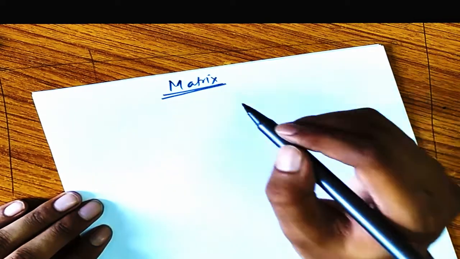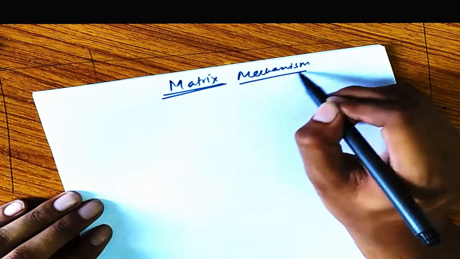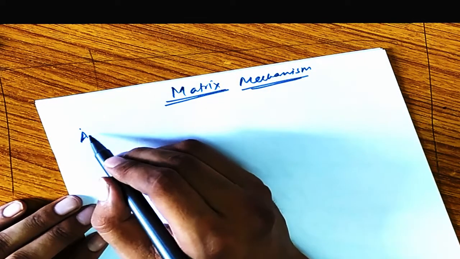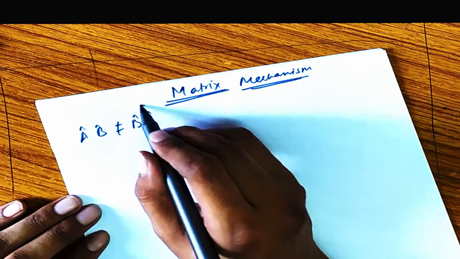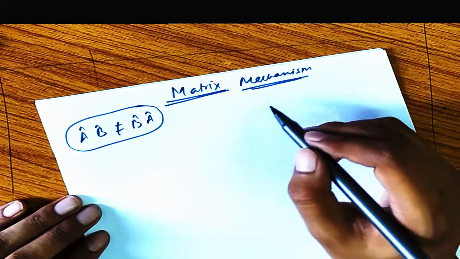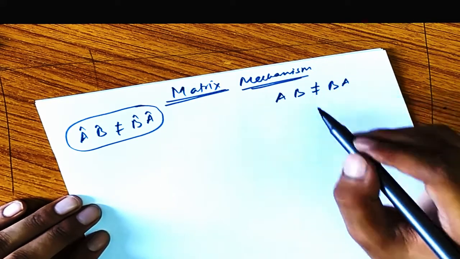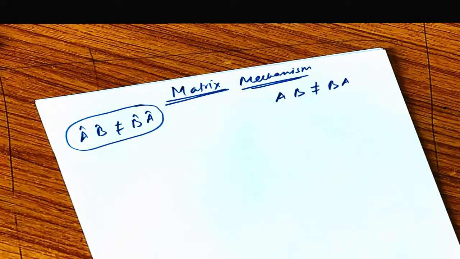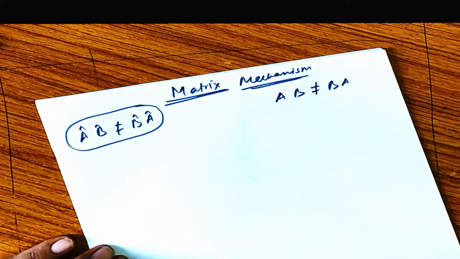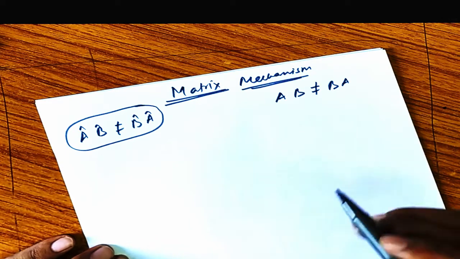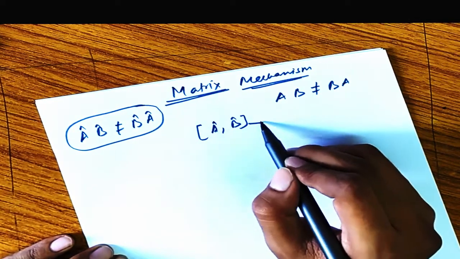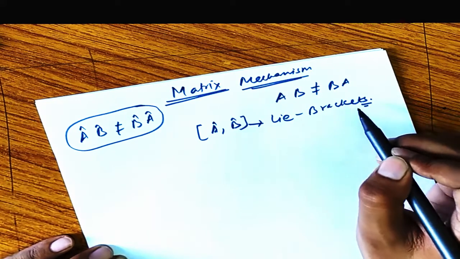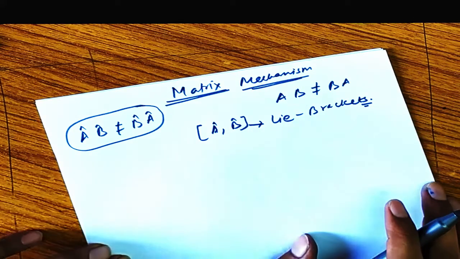Now I am doing something different, and I will tell you how I can actually formulate the matrix mechanics for quantum mechanics. One more thing: you have seen that AB is not equal to BA, and this is a simple property of matrices also, that if you multiply two matrices and change the order, they may not commute. So you will see in the matrix formulation that the commutation relation arises very independently and very interestingly, and these brackets are called Lie brackets. And all the algebra goes for these Lie brackets.